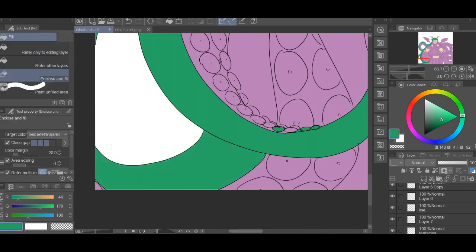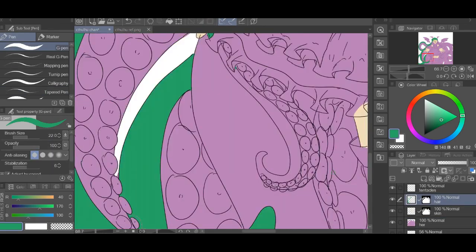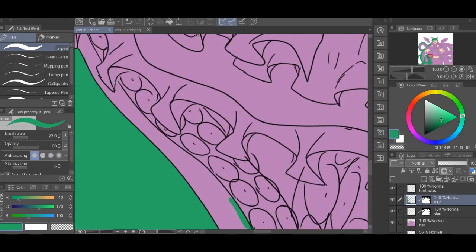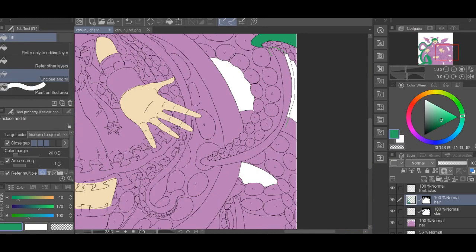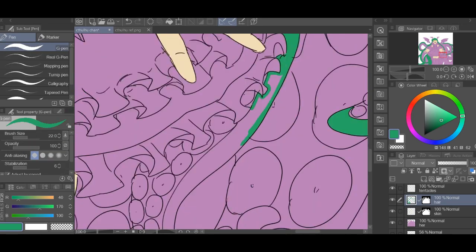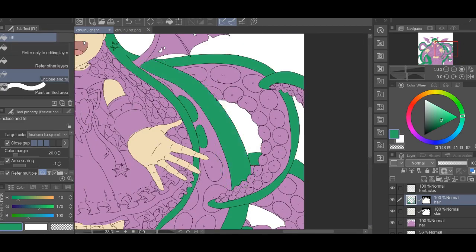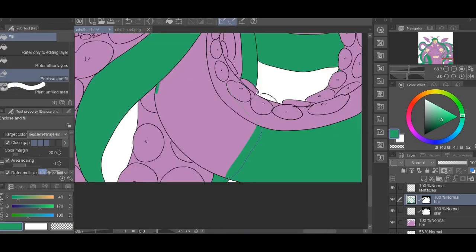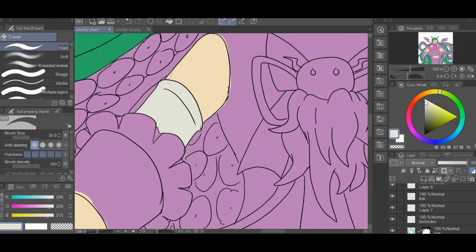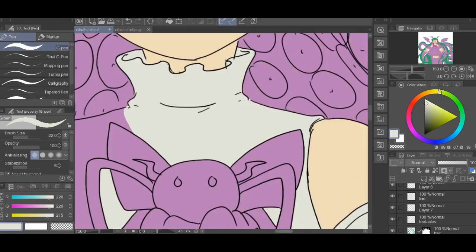Okay, by the way, I'm interrupting myself to mention that the coloring process was a pain in the ass, because I wanted the tentacle suckers to be on the furthest back layer, because that would be the easiest way to color them. But that just meant coloring everything else was a nightmare, since the image is so busy and my lines weren't particularly clean. It took forever. Everything about this picture took forever. I am happy with how it turned out, though, but good golly. This took me days to do. But anyway, I do think this depiction of Cthulhu-chan is actually one of the best of its kind as a cute anime girl.